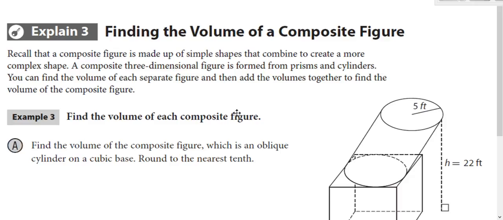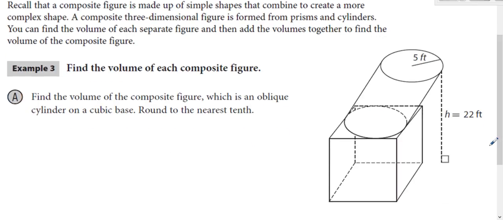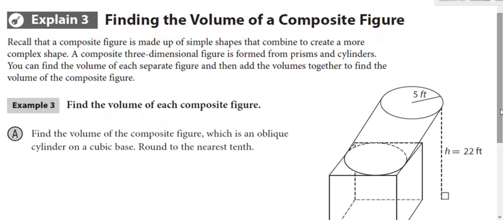So with all these three-dimensional figures, you can also put them together to make a composite figure. Then, with a similar concept to what we've done for area before, you can break a figure into shapes that you know, find the volume of each shape separately, and then add them together, and that will be your total volume.